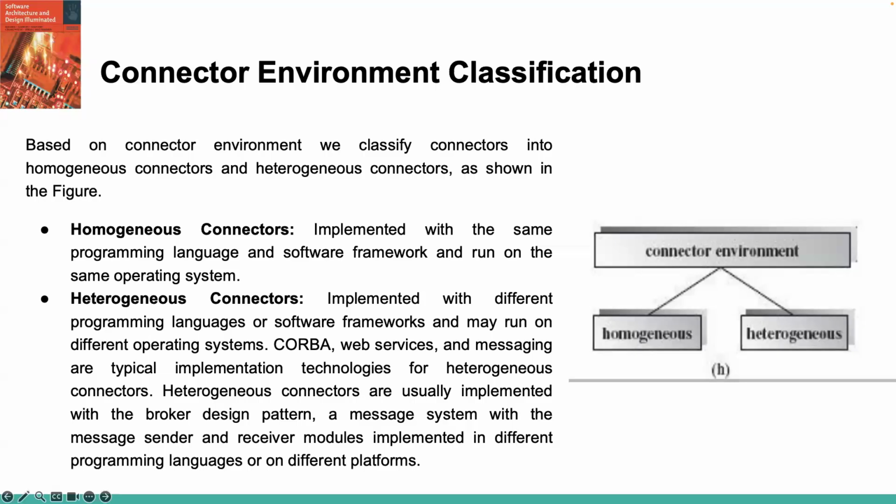For example, Common Object Request Broker Architecture, or CORBA, allows objects written in different languages and running on different platforms to communicate. It abstracts away complexities of different languages and operating systems, providing a standard way to communicate between heterogeneous systems. Another example is web services. There are two popular web service standards, SOAP, Simple Object Access Protocol, and REST, Representational State Transfer, which are common standards for enabling communication between different systems, often implemented using either JSON or XML.